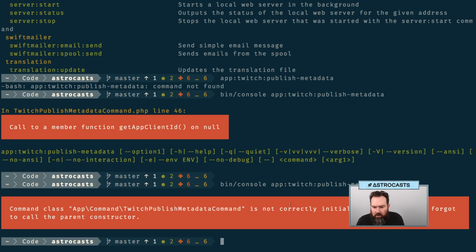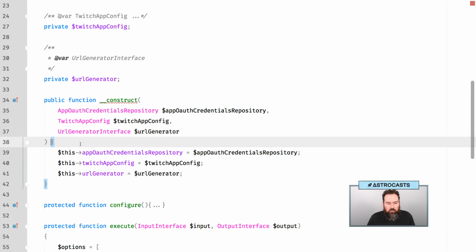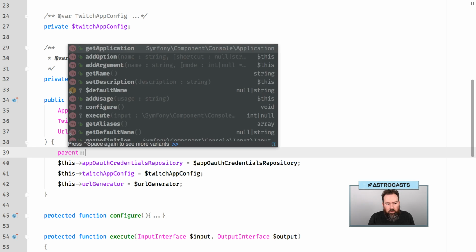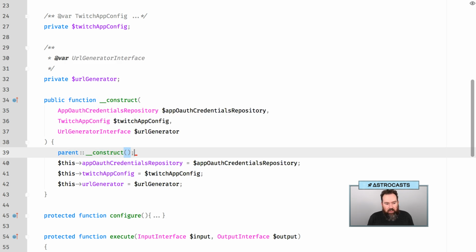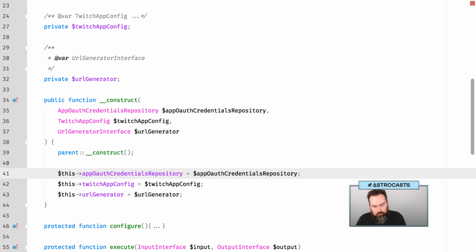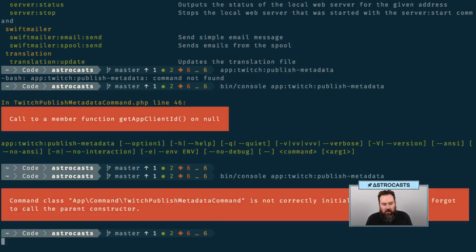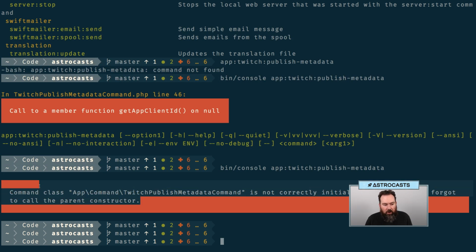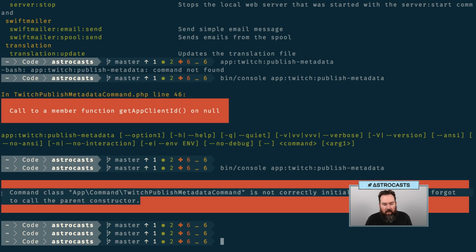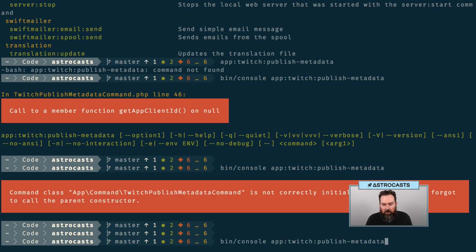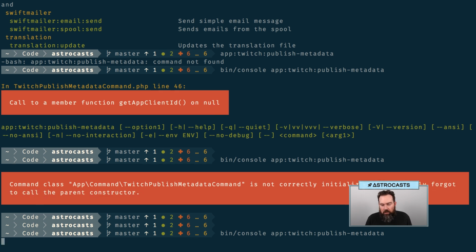All right, so it's not correctly initialized. Probably forgot to call the parent. Oh, yep. So Symfony commands are traditionally meant to be statically instantiated in order to get them to work as services so that you can take advantage of things like auto wiring, you have to call the parent constructor. I sometimes forget that. And Symfony's been doing a lot of work on the messages that they give back so that it's easier for people to understand what's going on. So this little bit right here, you probably forgot to call the parent constructor, is exactly what was wrong, which is pretty cool. Okay, so that's sent out.